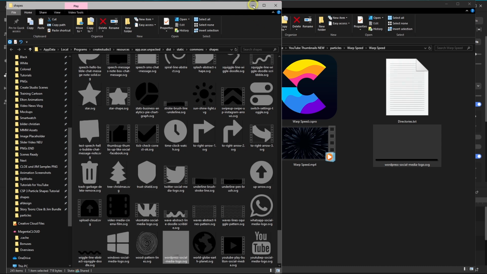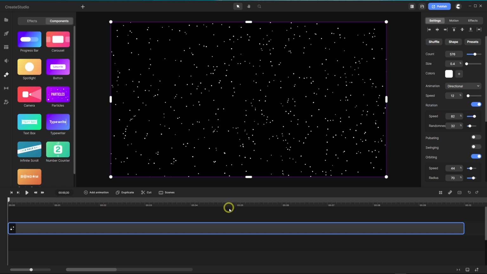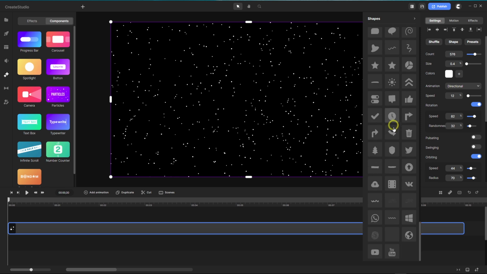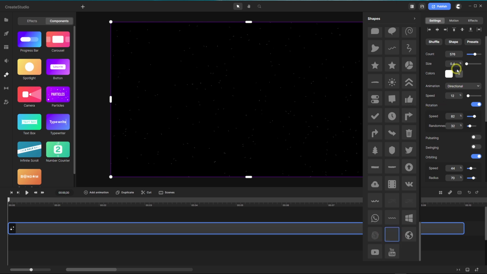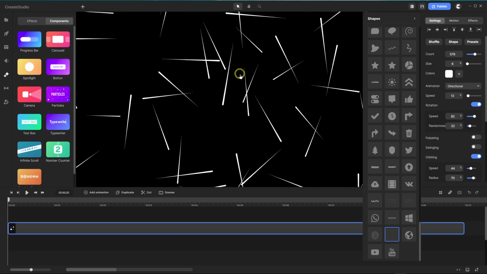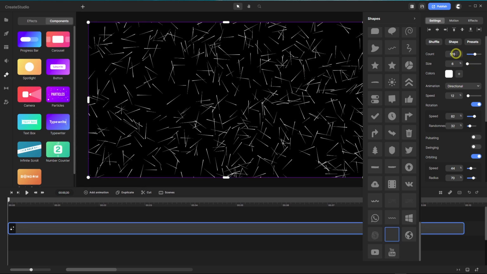Let's go and close this too. And now let's go to the shapes and to the WordPress, which is now replaced. You see here no thumbnail, but when I click on it, and let's make this larger, let's go to something like 6. You now see the default shape is now in. I go with the count to 500.